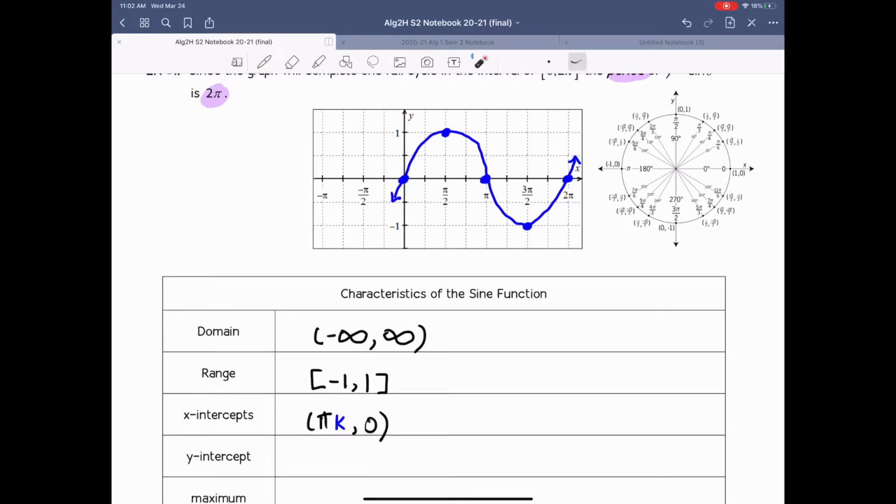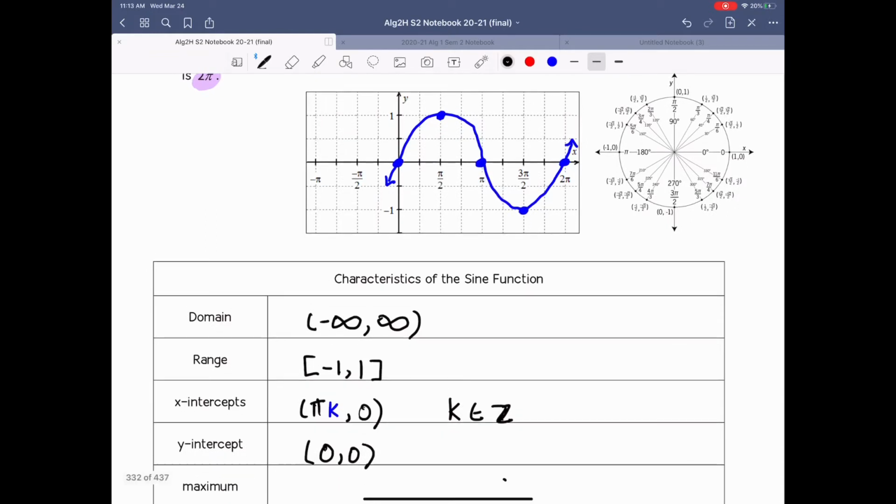All right, so if we plugged in 0 for k, we get 0, and that's an x-intercept. Plug in 1 for k, and we get pi, that's an x-intercept. Plug in 2, we get 2 pi, and so on. This pattern is going to repeat itself. So we have pi k comma 0, where k is just some integer. All right, so I'm going to say k exists within the integers. All right, moving down, y-intercepts. So looking at the y-intercepts, we notice that, hey, we have the y-intercept 0, comma 0, and that's the only time that this graph is going to cross the y-axis. So I just say 0, comma 0 is my y-intercept.